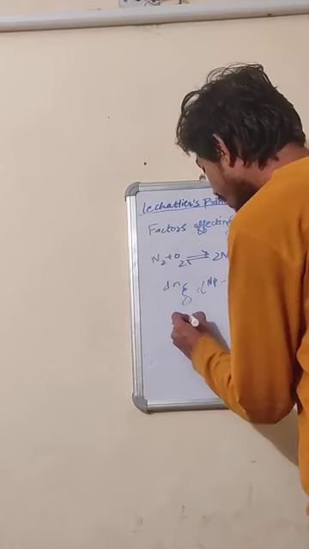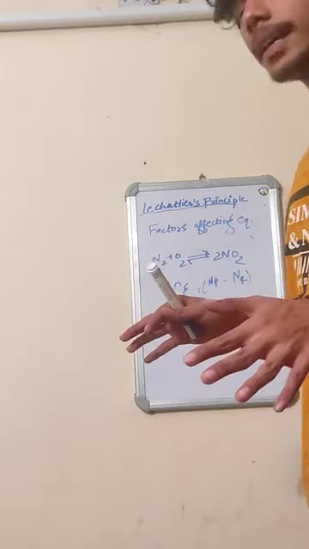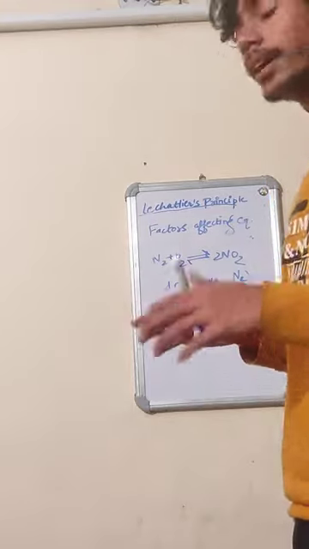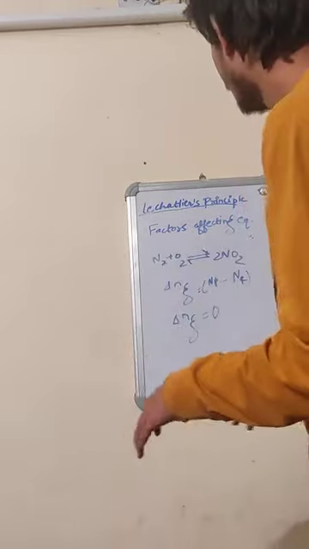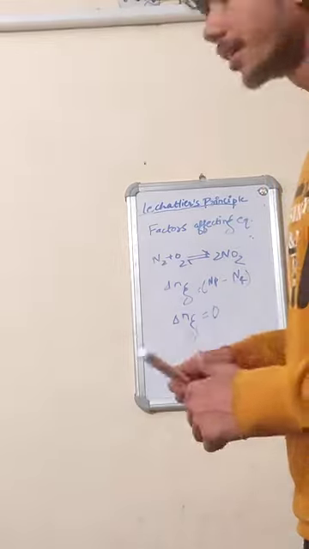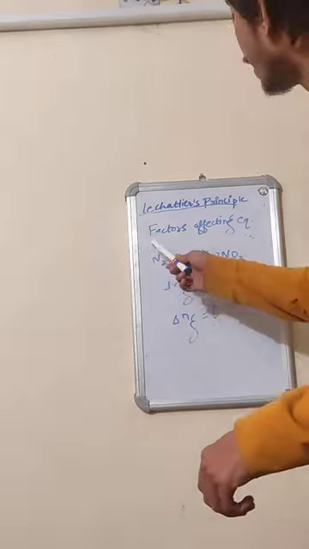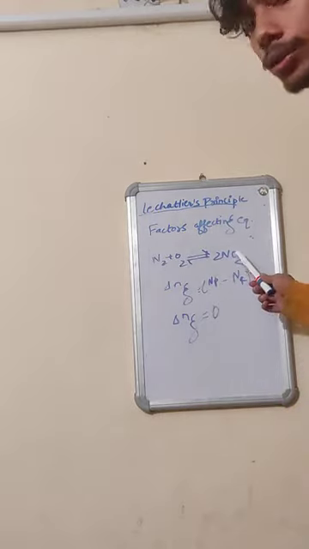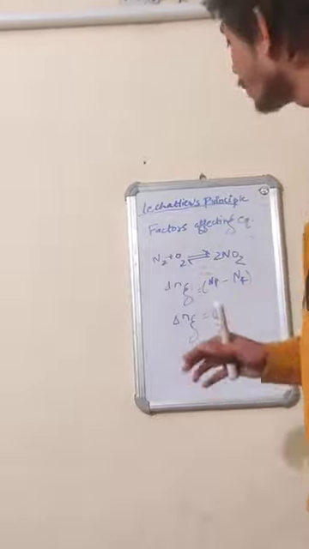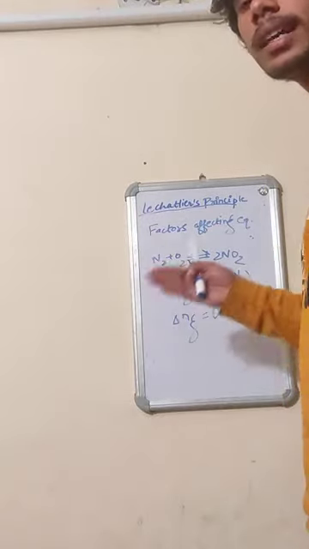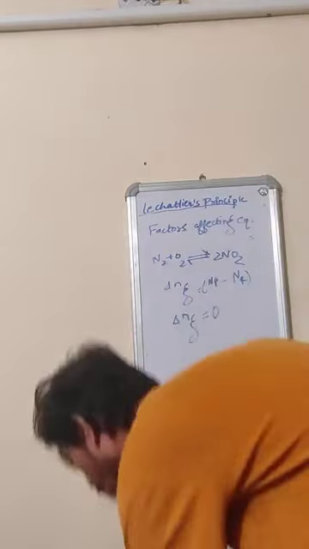If this is zero, as in the above reaction, the change of pressure will have no effect. I am reciting it once more: when delta Ng is zero, the change in pressure will have no effect on the equilibrium. This is the special case. The total number of moles of N2 and O2 on the reactant side is 2, and the total number of moles on the product side is also 2. So whenever we decrease or increase the pressure, delta Ng is 0, which means the number of moles on the reactant side and the product side are the same. So it will have no effect on the equilibrium. Now we can move further with the topic of temperature.